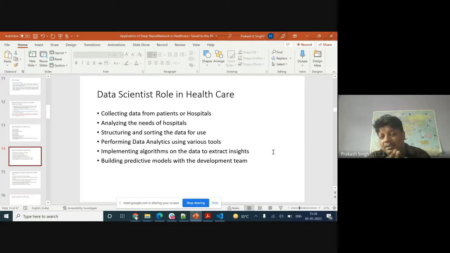When a data scientist works in the healthcare industry, its role is not limited to simply building a particular model on a data set, right? Because data science is mostly towards the business side of the healthcare industry.